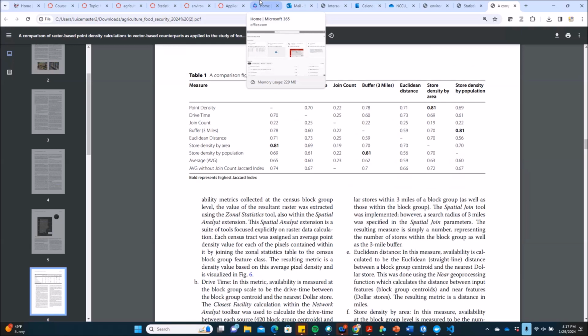Another one we did was drive time. How do you measure drive time? Where do we measure drive time from? Am I going to measure from my house to the nearest grocery store, then my neighbor's house to the nearest grocery store, and every house there? It's hard, huh? That's a lot of calculations. That's hundreds of thousands of calculations. Literally hundreds of millions of calculations. So how are we going to do this?